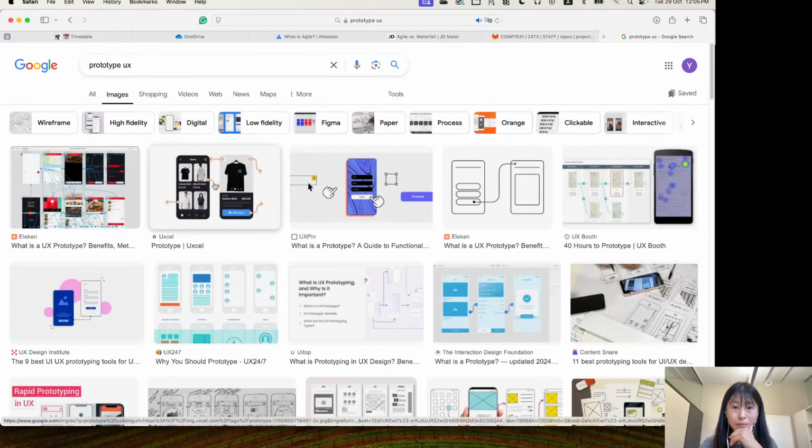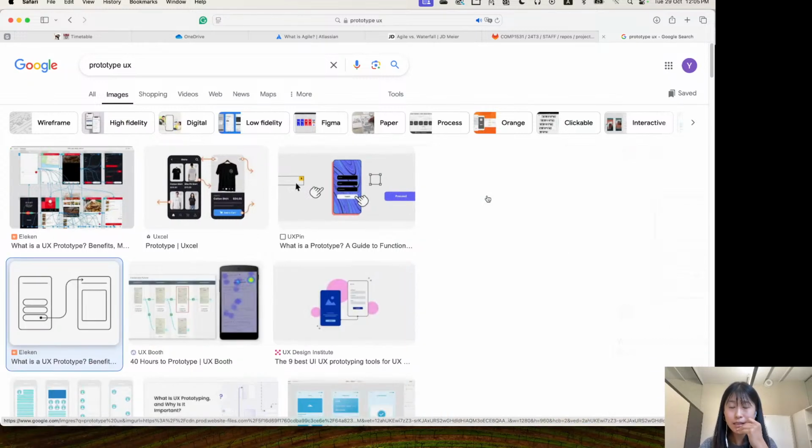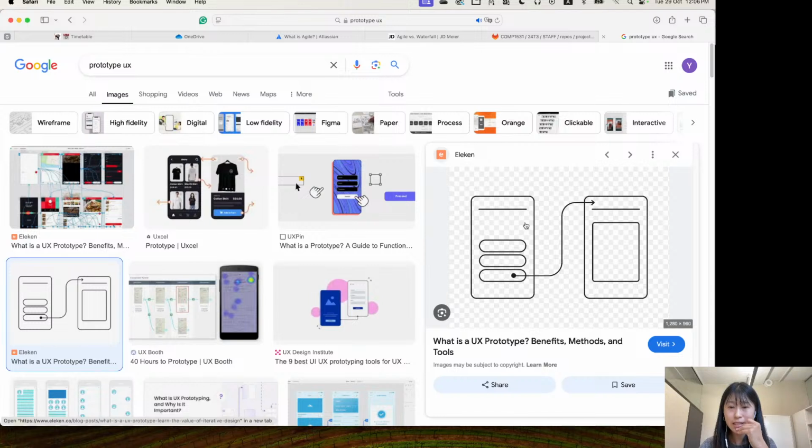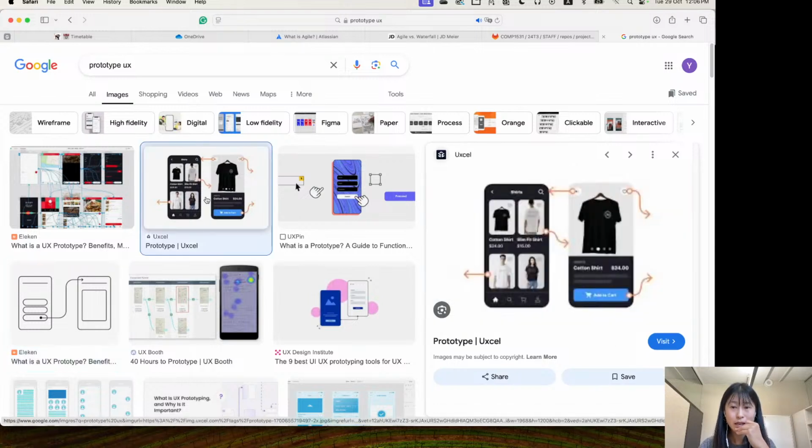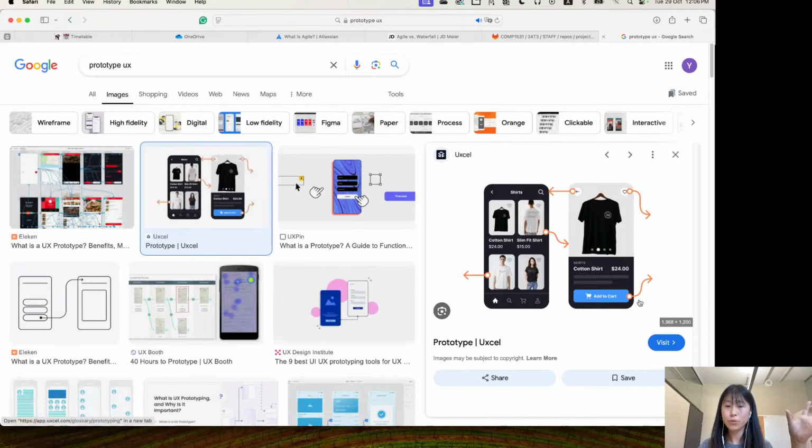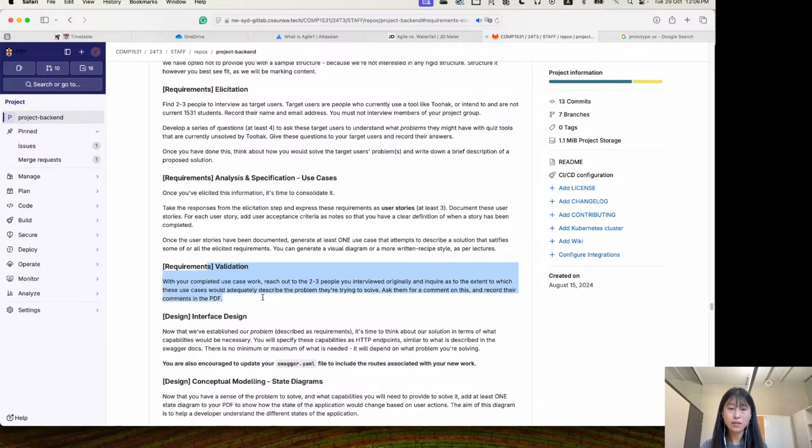Examples of prototypes may be something like this. You may draw an interface, and here's the button. You may want to have some text here, maybe submit a question. And if the user pretends to click here, this will be the next page shown. Other examples may be like click here and then go to here. So these are all prototypes, and you do not need to actually code anything. You just show a conceptual idea, and then validate the idea with the stakeholders. So this is how validation works in the real world.